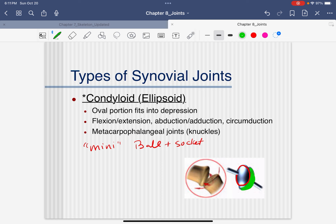It can do almost everything that a true ball and socket can do: flexion, extension, abduction, adduction. Circumduction is when you combine all the motions together to move a joint in a circular motion. I think of circumduction as a third base coach in baseball. If a runner is rounding third base to head home, the third base coach might be moving their whole shoulder in a circle to round them home. That's circumduction.